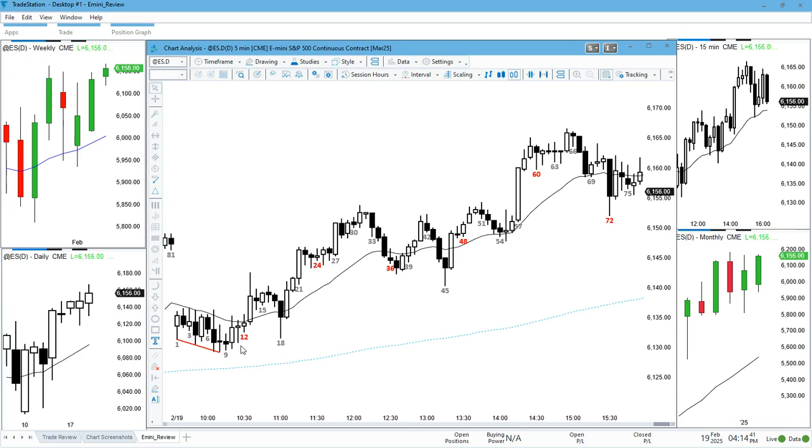It's the signal bar. We had a rally, finally a pullback, and this was the first bar that triggered the first stop order buy above a bar after a technical pullback, and that triggered on 19, and then 19 had follow through on 20. So traders selling above 18 got trapped on 19, no chance to exit at break even on 20, and then another give up bar, 21. So another strong bull leg up.